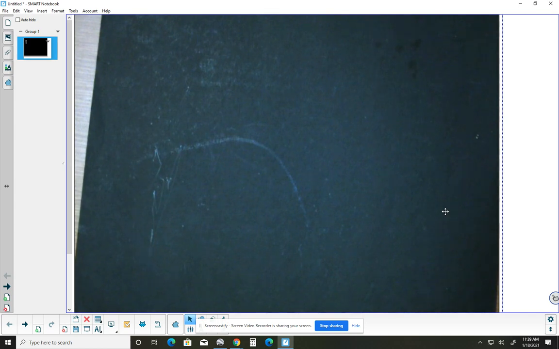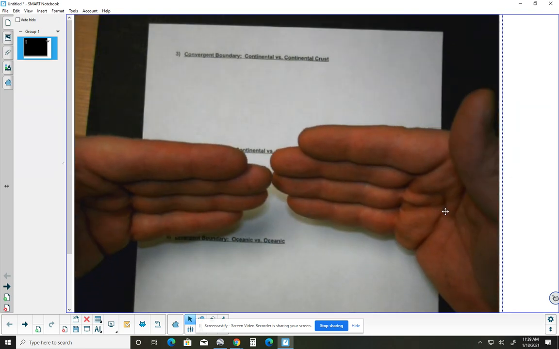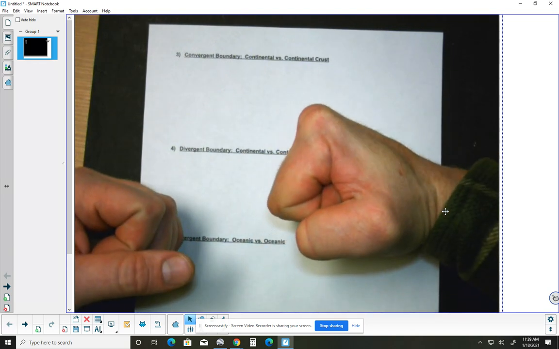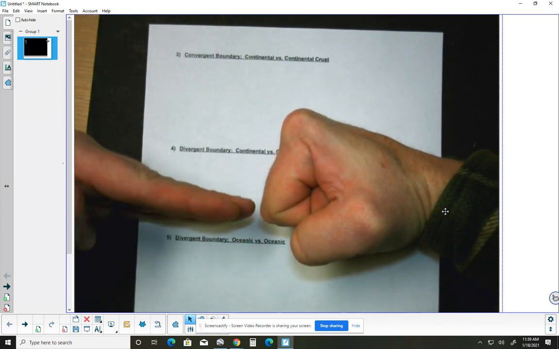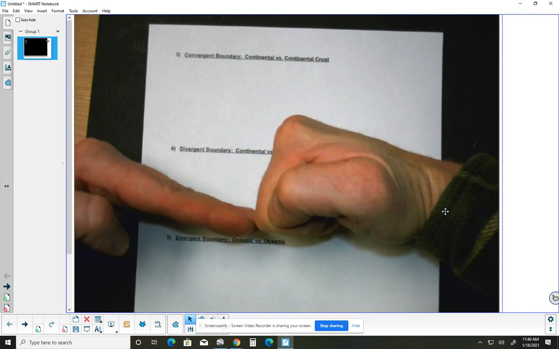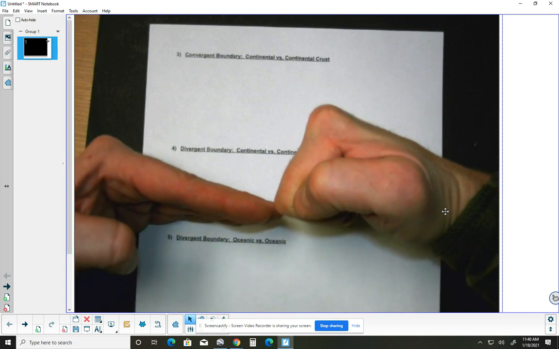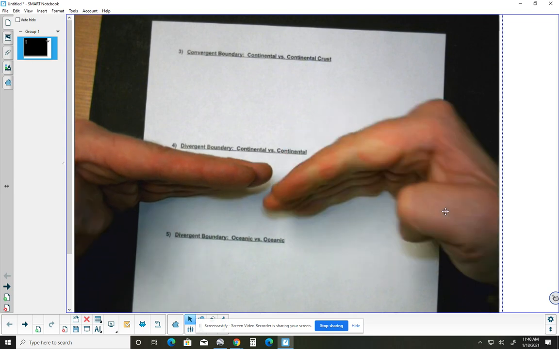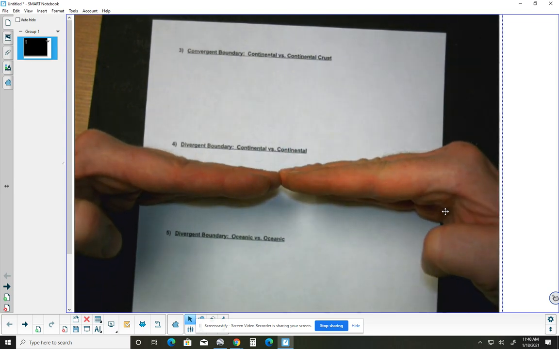And we'll take a look at a third type of convergent boundary now. What happens when two pieces of continental crust come together? One way that you can kind of model this with your hands is you can use a fist like this to be like continental crust. It's thick, and you can use the side of your hand like this to be oceanic crust. So if these two are coming together, like in our first case, we would see the oceanic plate subducts underneath the continent. If we had two oceanic plates coming together, one of the two would subduct underneath.